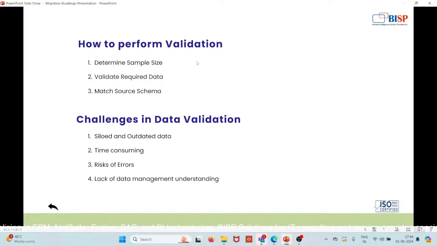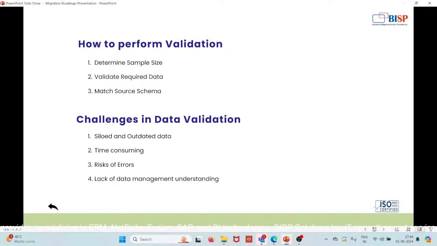So how to perform data validation? First, we determine sample size. To begin, a sample of data is determined. This is useful when the dataset is massive because it is easier to validate a part rather than the whole set. The volume of the sample needs to be according to the size of the dataset, and an acceptable error rate must be defined before the process is initiated.